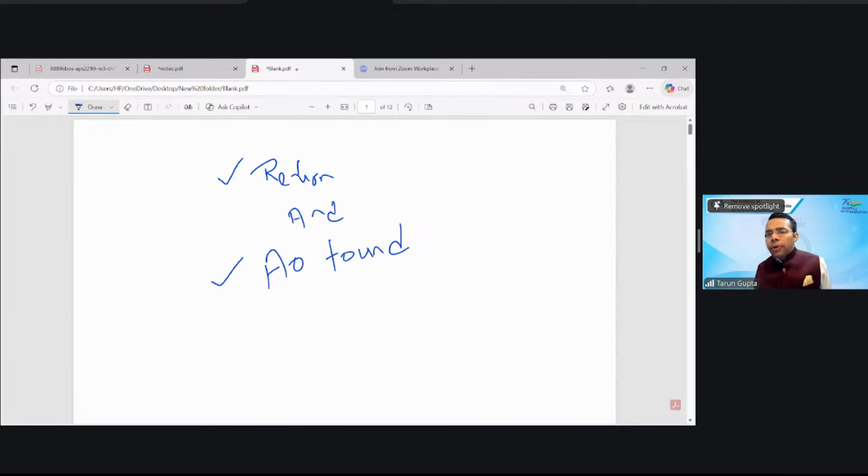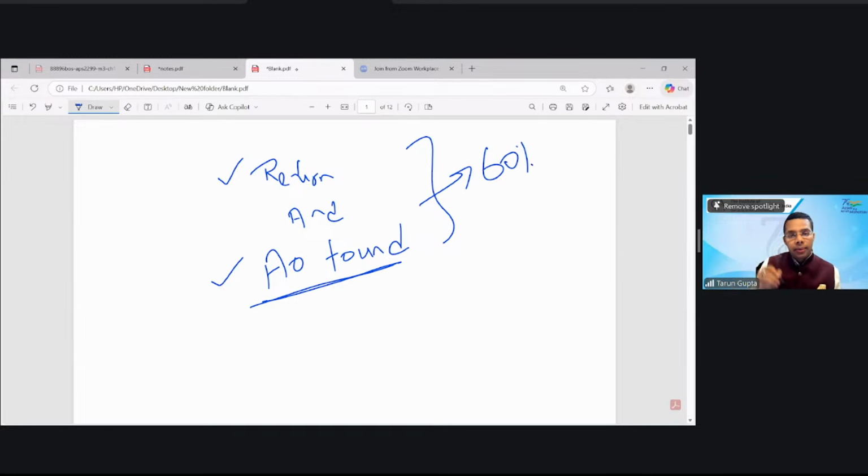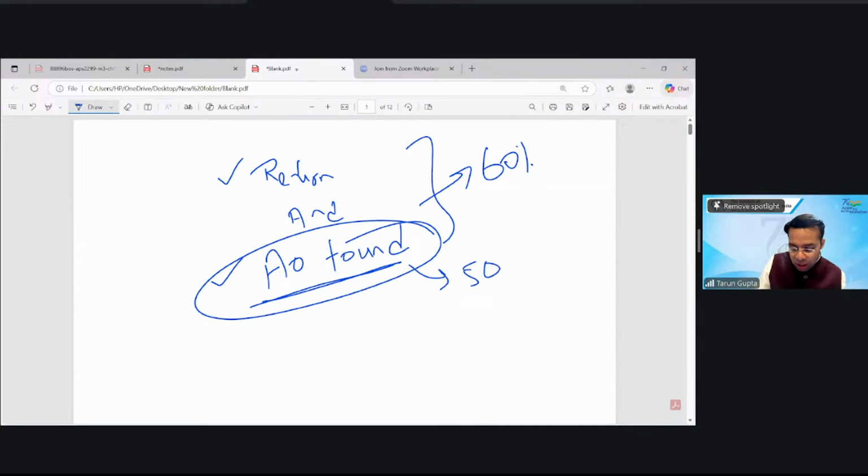So, in your opinion, in which case should there be more tax liability? Of course, in the case of the second one, there would be a higher liability, though in the first as well. But the second one is a more severe thing. You have not disclosed even when you are allowed another opportunity. So what happens is that both these incomes are generally taxed at the rate of 60%. But in case of the second type of income, a penalty is also levied at the rate of 50%. So I hope Sanjay ji, you got the answer.